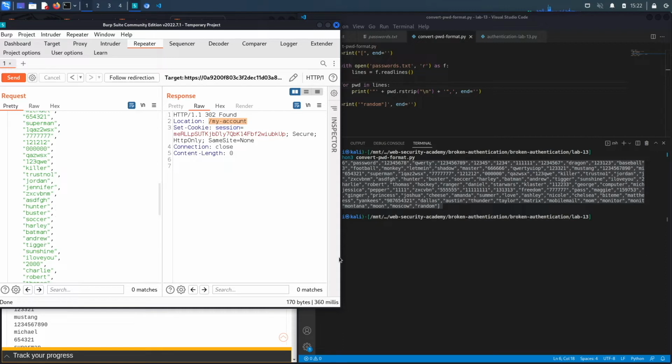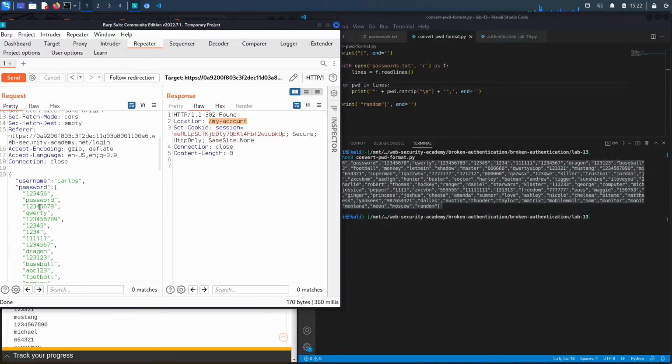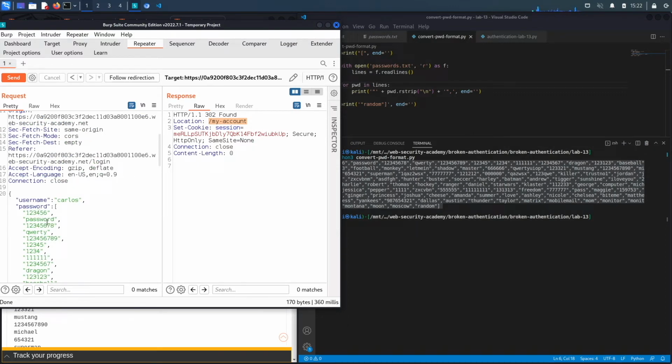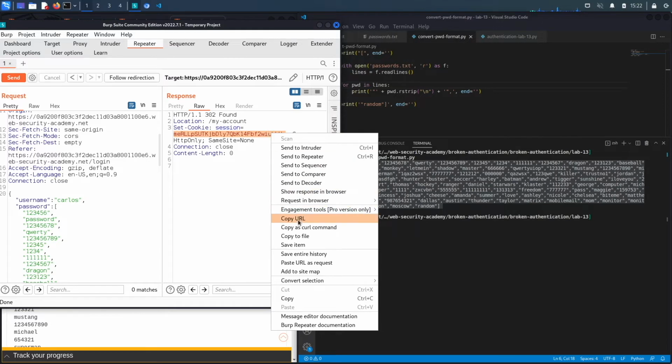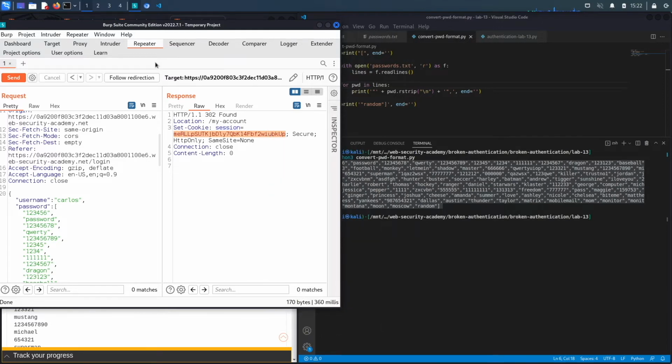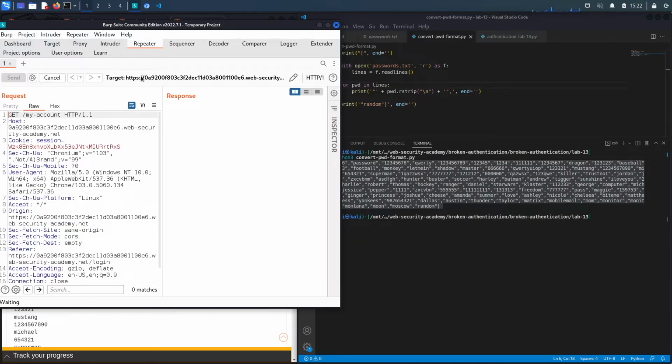And notice over here, although we tried, let's say, 100 passwords, we bypassed the brute force mechanism because of the logic flaw in the application. If we had tried each individual password, it would have implemented a soft lockout on you every time you tried 3 incorrect passwords. All right, so let's copy this session ID over here. This is the authenticated session ID. Let's copy it and then let's follow redirection and see where it takes us.